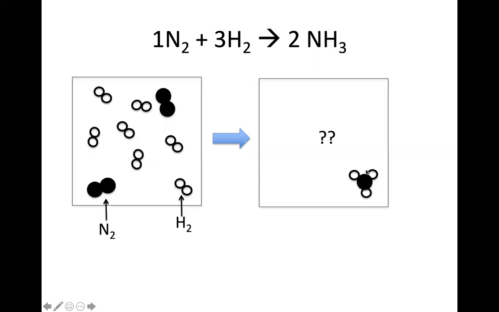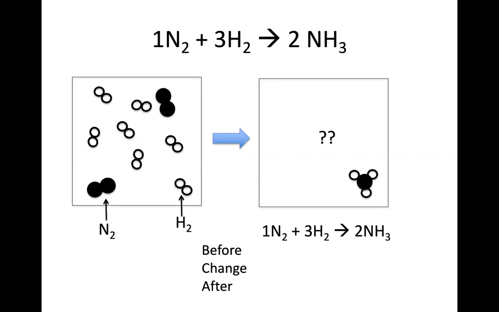Now, if I want to keep track of the different parts, I could use a BCA table for this. Because this is, after all, a balanced chemical equation, and I can use this with the molecules combining with other molecules. So if I were to take my table right here and plug in what I have before, I see 2 N2 molecules. I see a total of 7 H2, and I don't see any NH3 present.